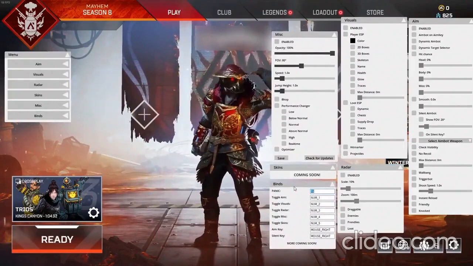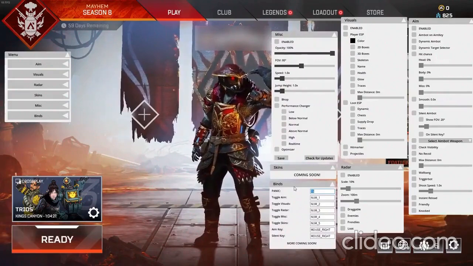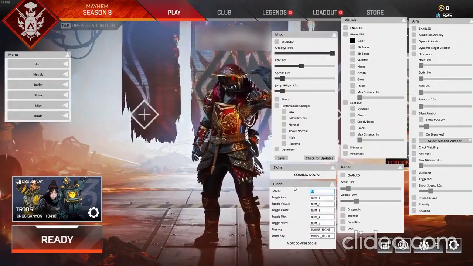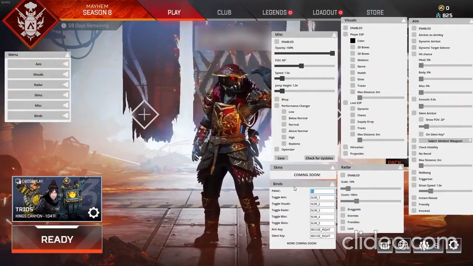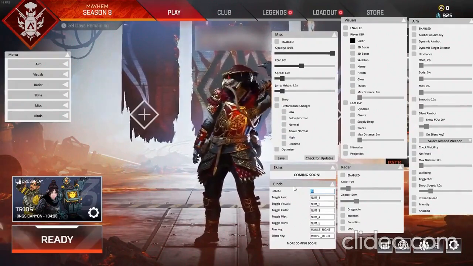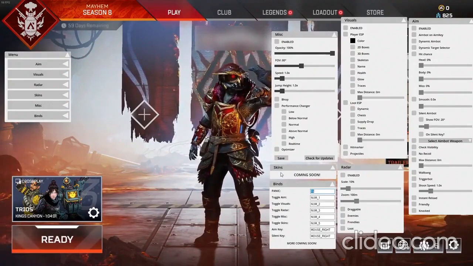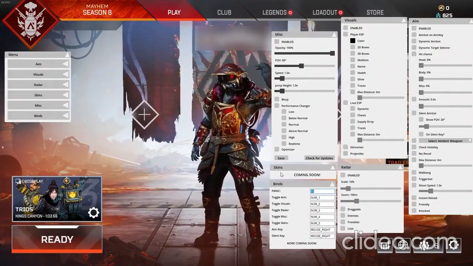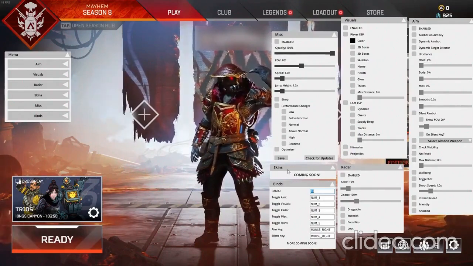And if you have seen any of my previous videos, you might realize that this menu looks similar to the other ones. That is just because the developer uses the same sort of template when he creates new hacks, because he thinks the way it looks is not as important as the code behind it. And you can also see the skins coming soon. That is just because skins often take a little longer to develop or spoof than the other stuff. So I always release my videos right after he has released the injector.